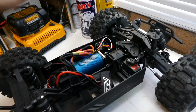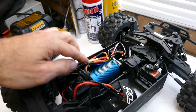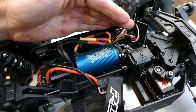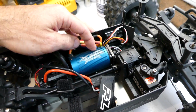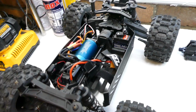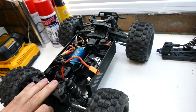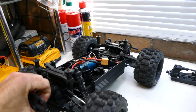So Toro ESC, same manufacturer, 10 shock motor. This is the 802XL V2 from 10 shock. They're fantastic, mad value for money, and no issues. I've got them in a few cars, and everything seems good. So as you can see, it's all brand new, ready to go.